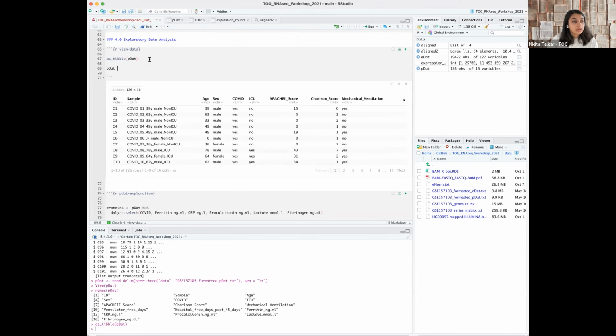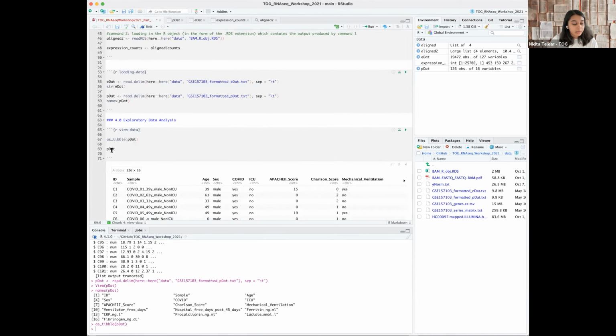Okay, so then what I'm going to use here now is something called a pipe. If you press Control or Command plus Shift plus M, this little symbol is going to come up. That's called a pipe. In the tidyverse language, this is the command that you use when you want to perform multiple operations in one go.